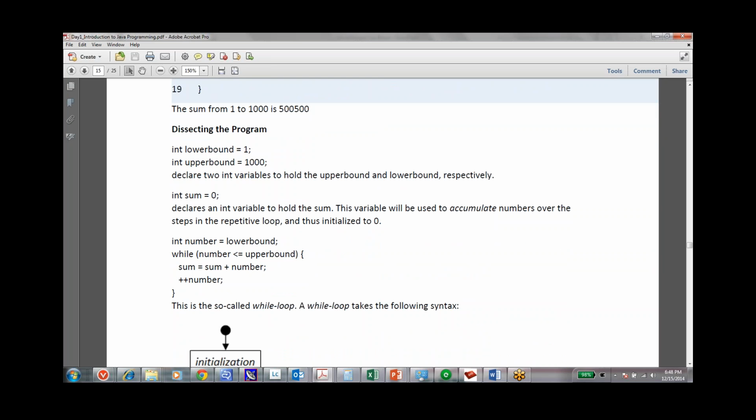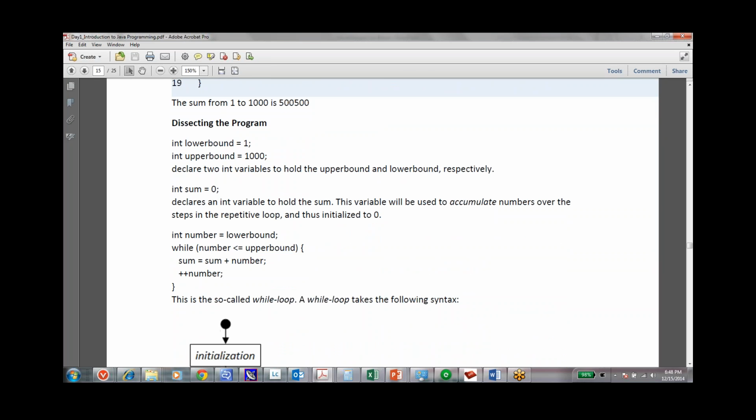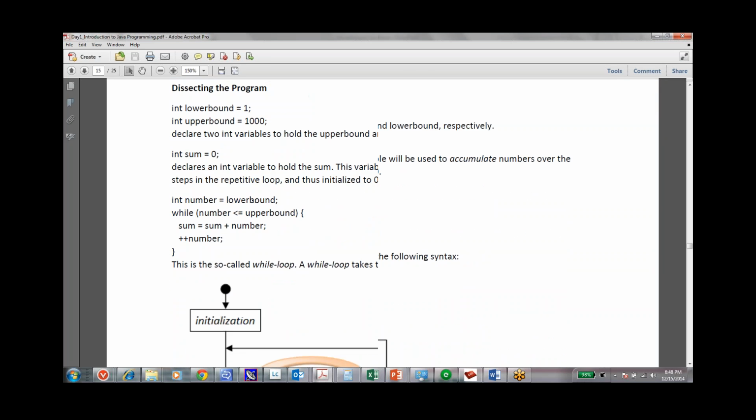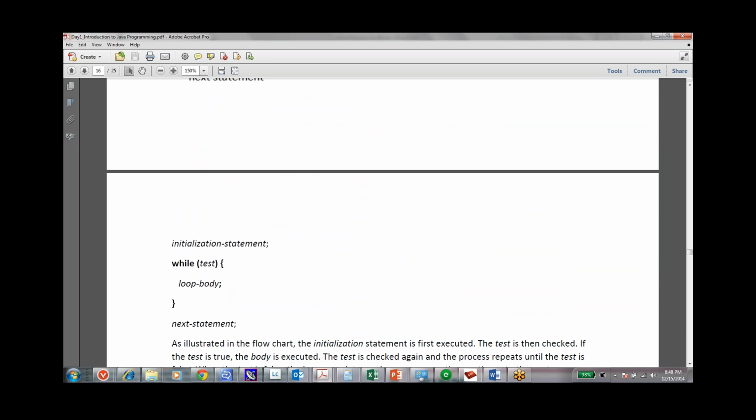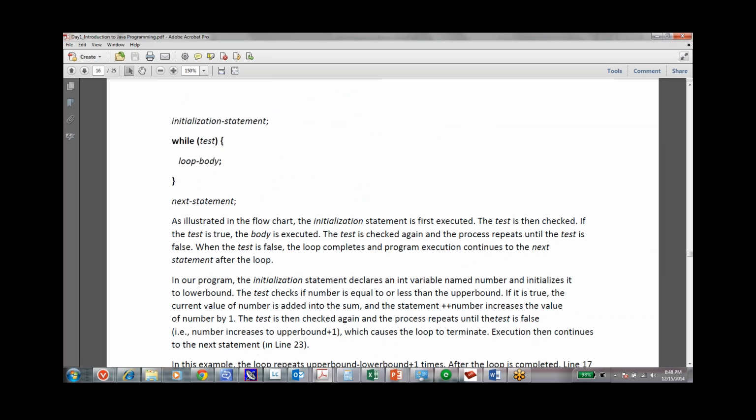In the dissecting section of the program, I explained each and every step related to that program. If you go through this section, I guarantee 100% that you are going to understand these concepts very well. This is a graphical representation. Sorry, I already discussed it with you guys in the theoretical section of this class.